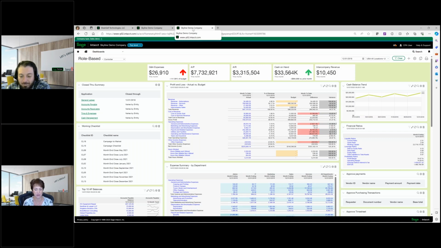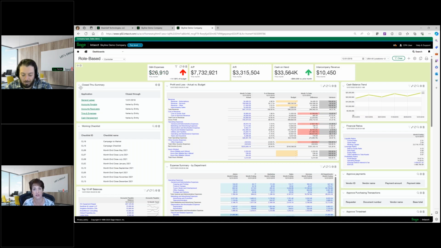So instead of going to that home screen, you can set up dashboards for each different type of employee that you have. So you can kind of see right here, I'm looking at the controller dashboard, but you can set up many, many different kinds. So maybe for the CFO or for the AP manager or for most employees, they can set up their own dashboard. And so whatever that person is doing, like on a daily basis or a weekly basis that you want to get to very quickly, instead of having to open up those tasks and open up those reports. So this dashboard shows these metrics or these cards up at the top, and you can choose whichever ones that are important to that particular user.